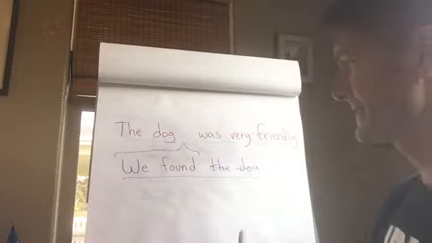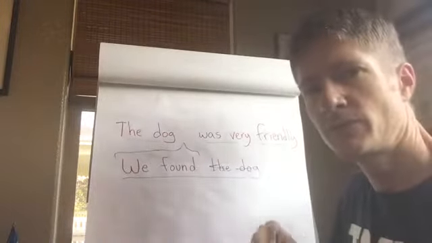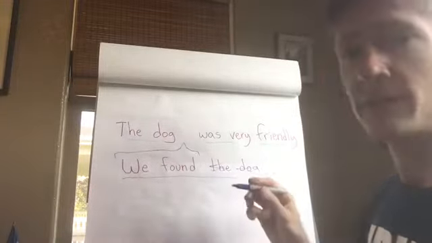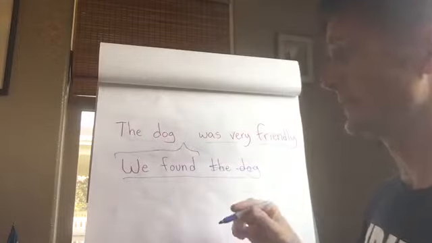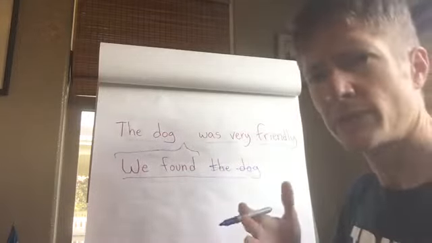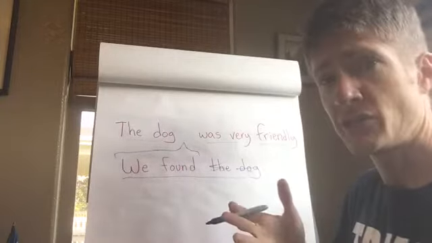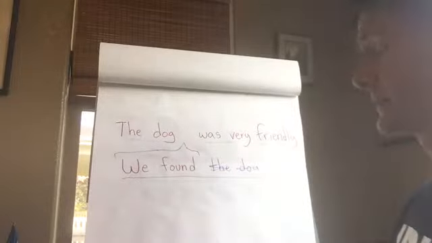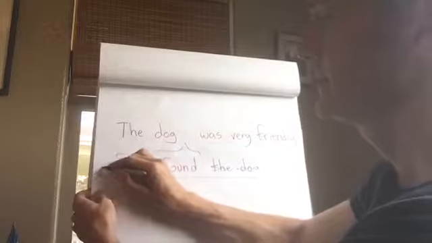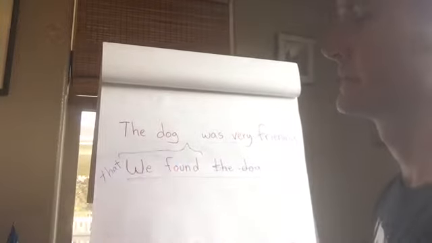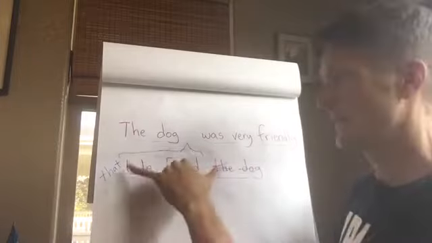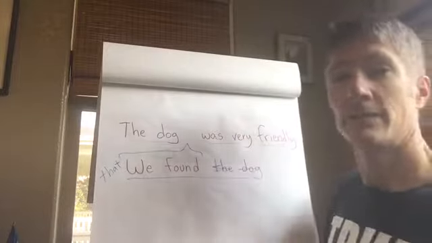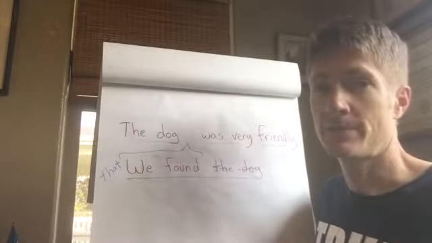I need a relativizer. I need to take this dog and use a word in its place to show the listener that we're still talking about the dog. And that relativizer, that relative pronoun, could be who. Well, we don't use that for non-humans. That, which, whose. These relativizers, or these relative pronouns, will be inserted so that we can take this clause and stick it into this one. The dog that we found was very friendly. That's a relative clause. We do it all the time.